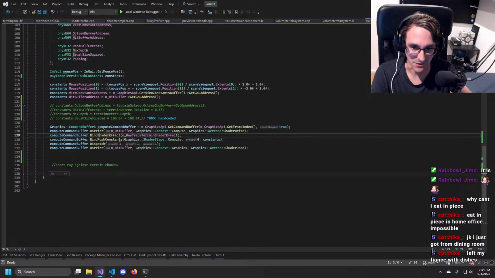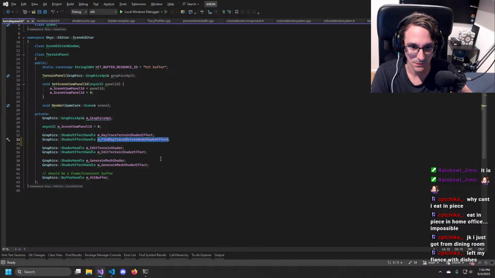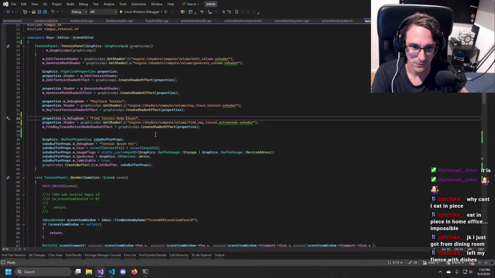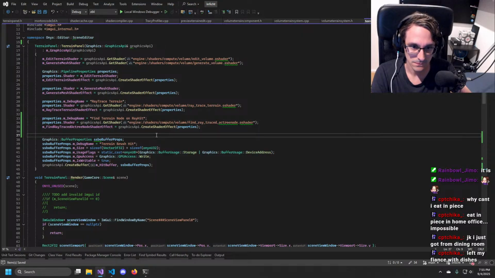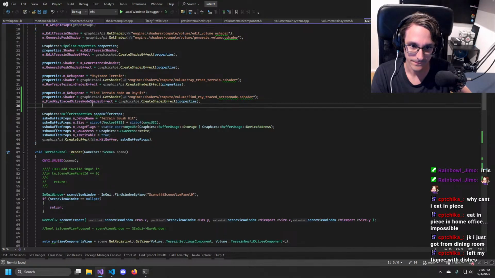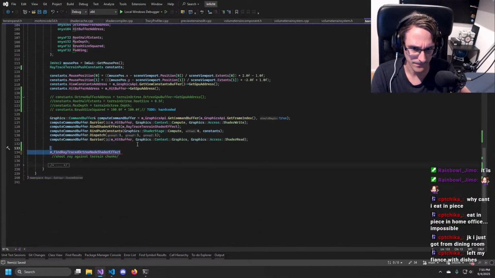I mean, we can name it explicitly. Let's do it. Find ray traced terrain, or like octree node. Find terrain. Okay, so we do that.